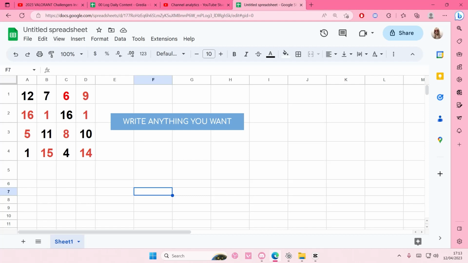In this video I'll be showing you guys how you can add a header row in Google Sheets. So for instance, you already have something at the very top and you want to add a specific header, like a title, that won't be moved around. So if you write something here and you scroll down, it will still be on top. I'll show you what I mean in a second.